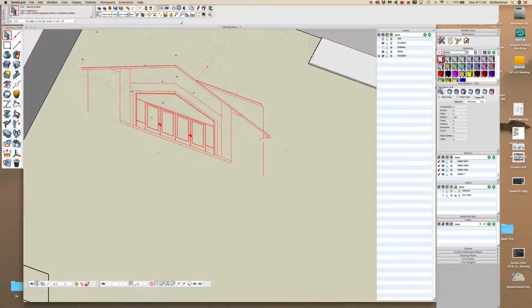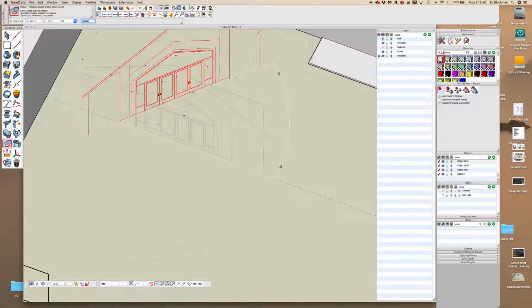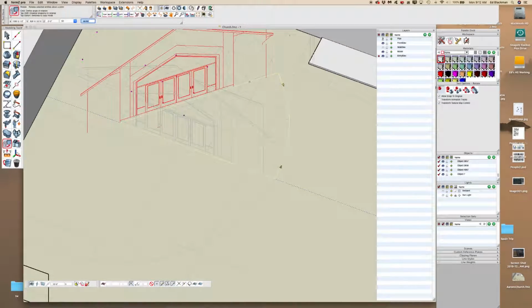So again, we want to rotate this around along the plan view. Our rotate tool, select it and come down here. Since that elevation is selected, go out here any old place and start to rotate it back. Now you could say, well, okay, I think it's somewhere in there maybe.